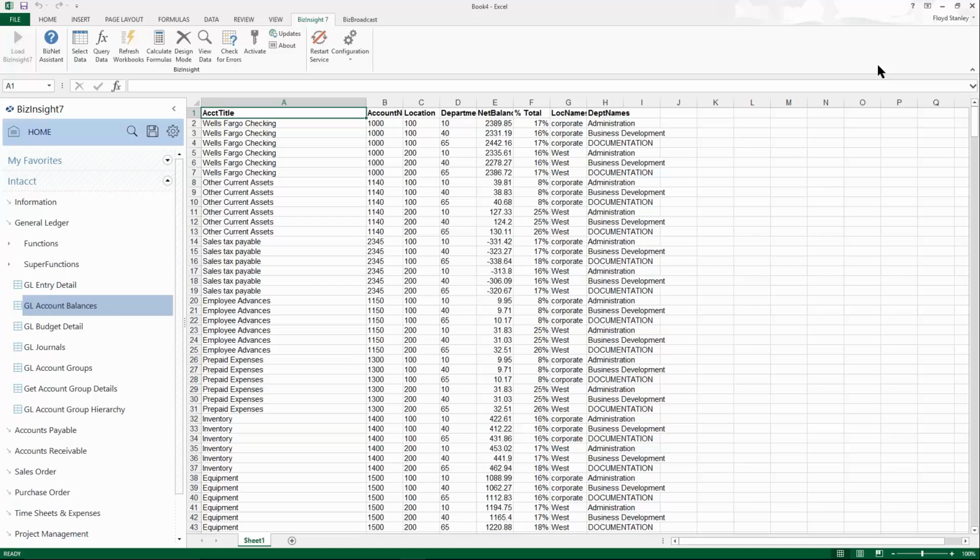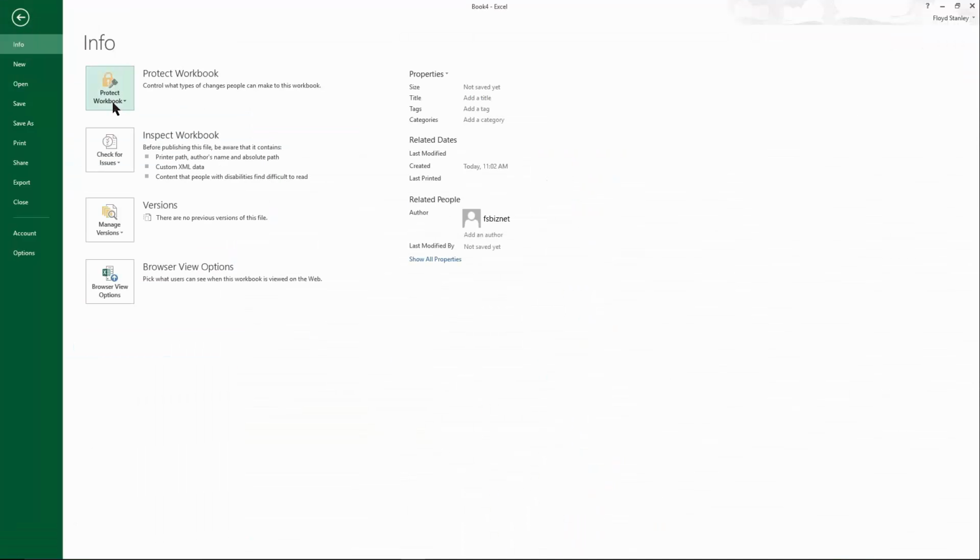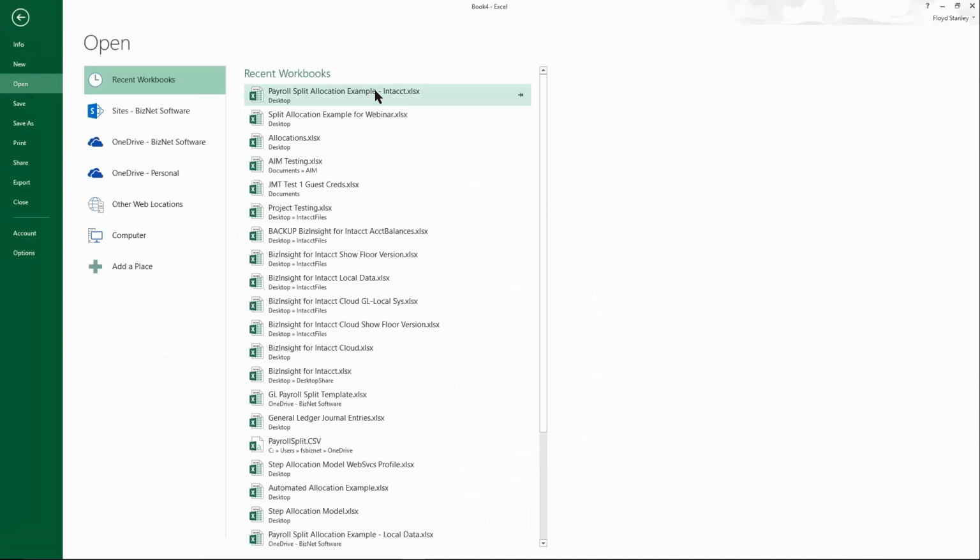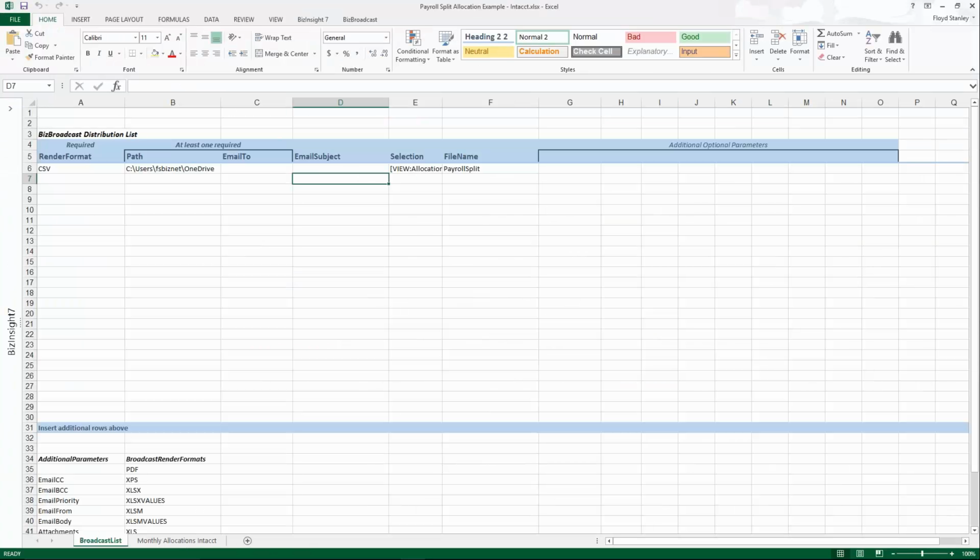I mentioned that we also have a mechanism to use BizInsight to find these allocations and then use this broadcast to send them to people in a format that they can use for upload.